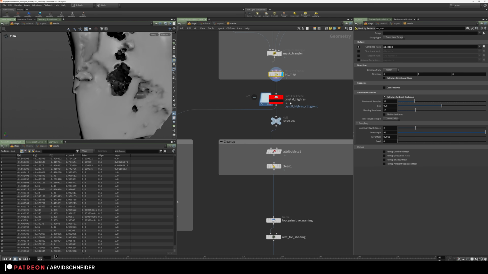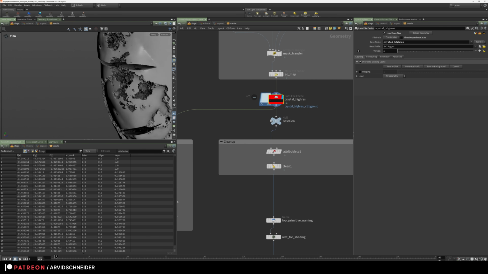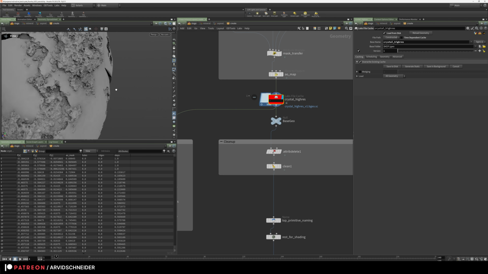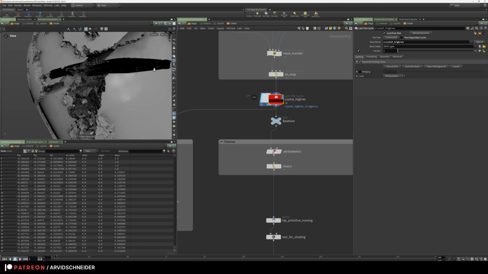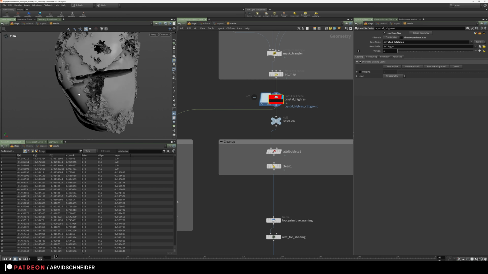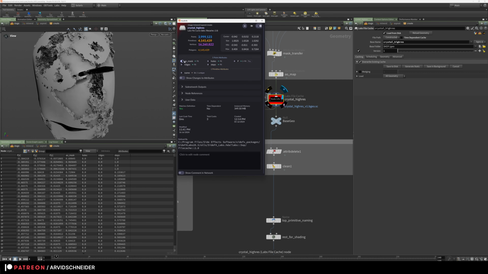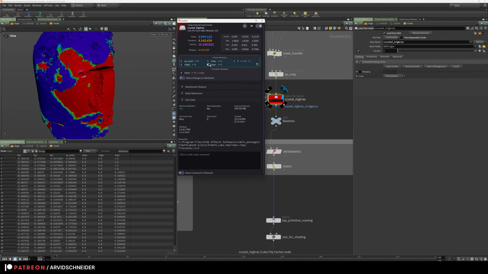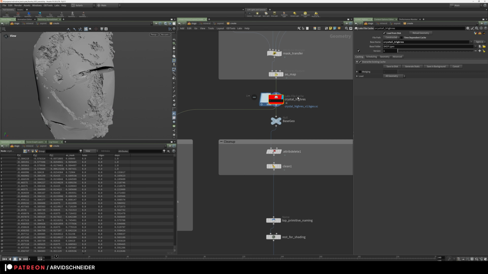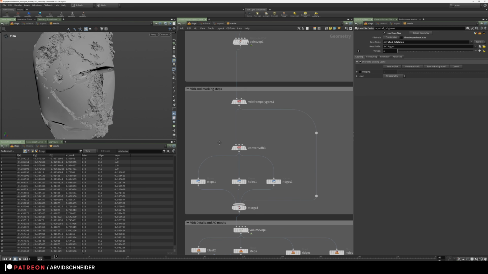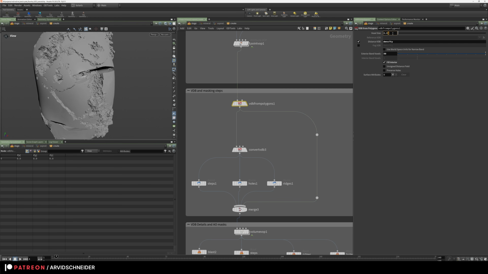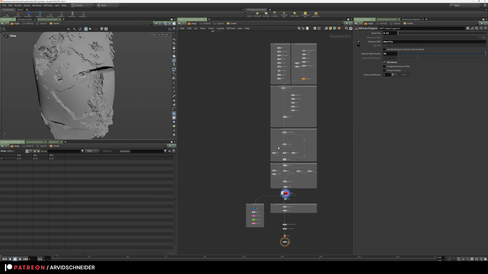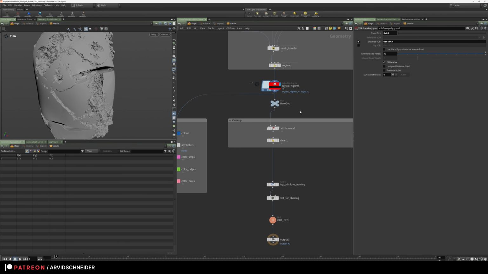Right, so we will now work off my cached file because it's way more high-res and way more interesting to look at. You can see it takes a bit of time, but this is now the high-res version, and the same approach. We have the cut surfaces, and if I go here, we have all the same masks, the bridges, the holes. Everything is still there as we had it before. It's just a more detailed version. You get the detail by cranking or reducing this number here, but don't reduce it too much. Your system will lock up because of memory issues.